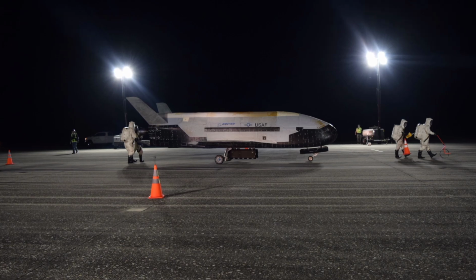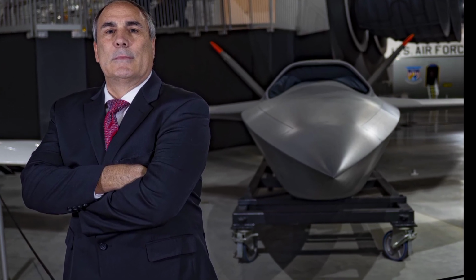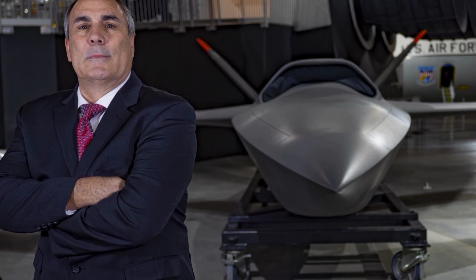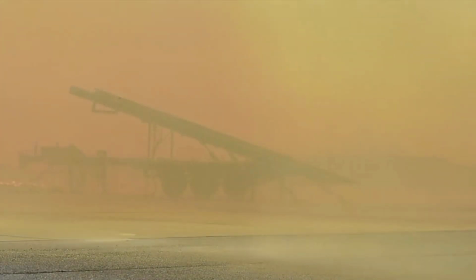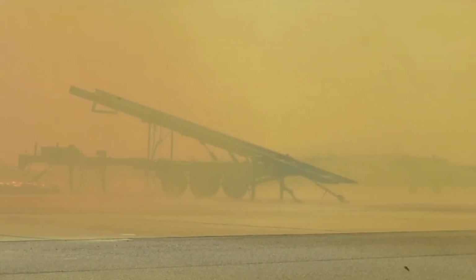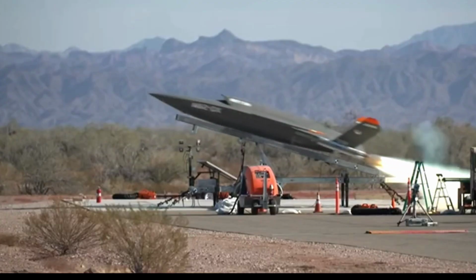Australia. Boeing unveiled the Air Power Teaming System at the Australian International Air Show in Avalon on Wednesday. The concept is designed to act as a loyal wingman to manned platforms and is being developed in collaboration with the Royal Australian Air Force. A prototype is expected to fly in 2020.